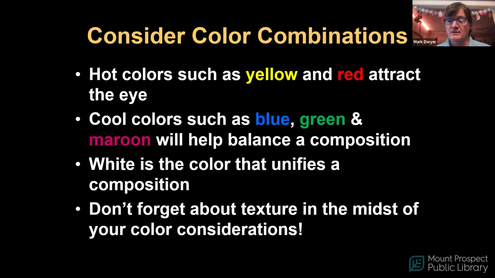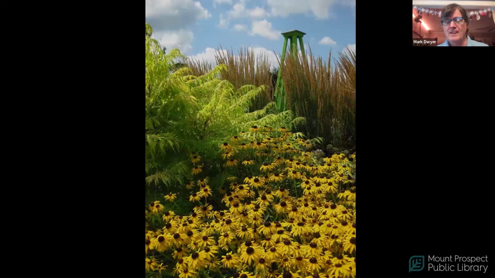Texture becomes important, and in my mind's eye, I'll think of an image or a setting in black and white and think about bold and fine textures. And the fact that many of our plants that also offer great flowers or fragrance or foliage color have really cool texture as well. So here's a bright composition, very hot colors. There's that tiger eye sumac on the left, some rudbeckia.